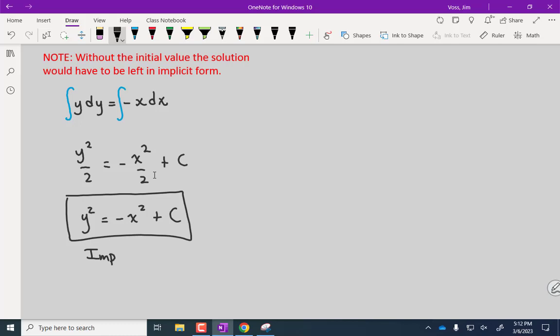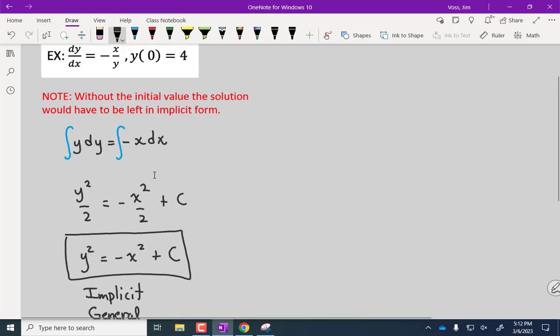Go ahead. So when you find the antiderivative of y, is that never going to get a plus c? You could say to yourself that both sides get a plus c, but then you would just combine them into one. Oh, I see. Right, so you can think of it that way. But it technically does. Yeah.